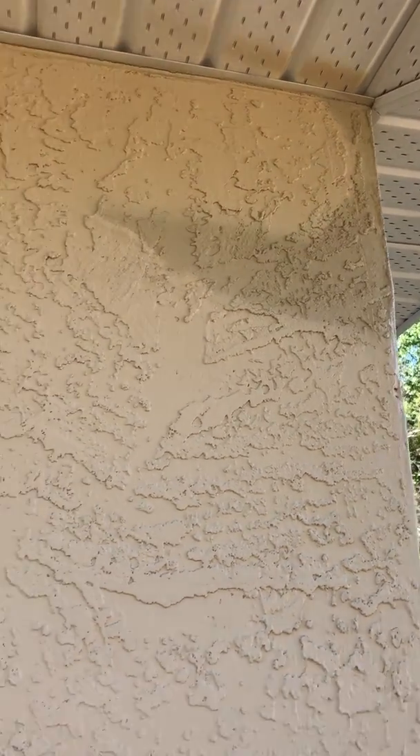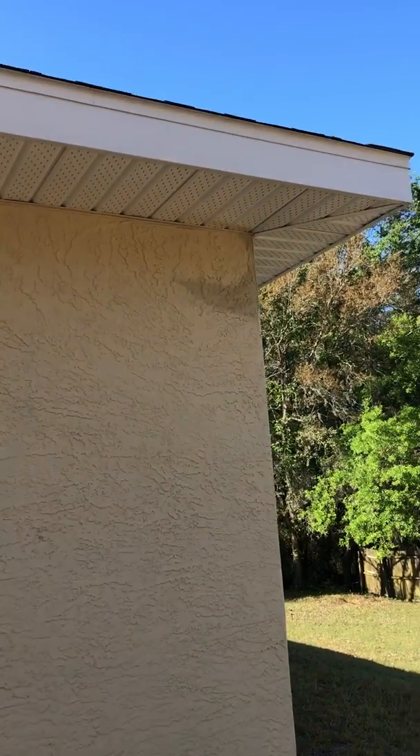Plus the paint on the fascia is thin in spots, and it all seems to be on this one side of the house. So I suspect what he was doing is finishing this thing up in the dark or close to being in the dark, and therefore it didn't come out very well. So the painter and I will have a conversation about this.